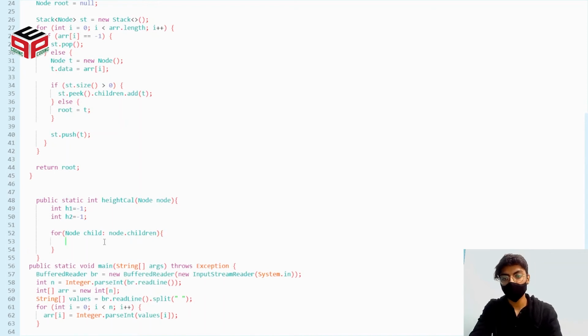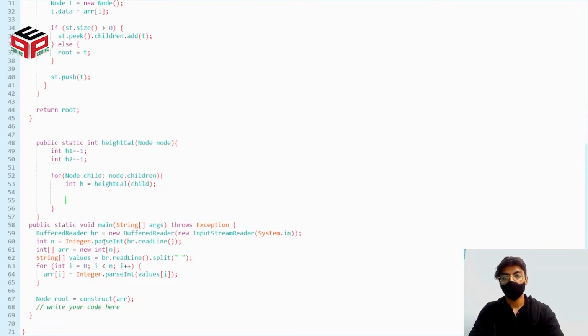With this, we calculate the height of the particular child we're at the moment, calling the same function again, but with child as the current node. We assume that this will return us the height of that child's subtree.